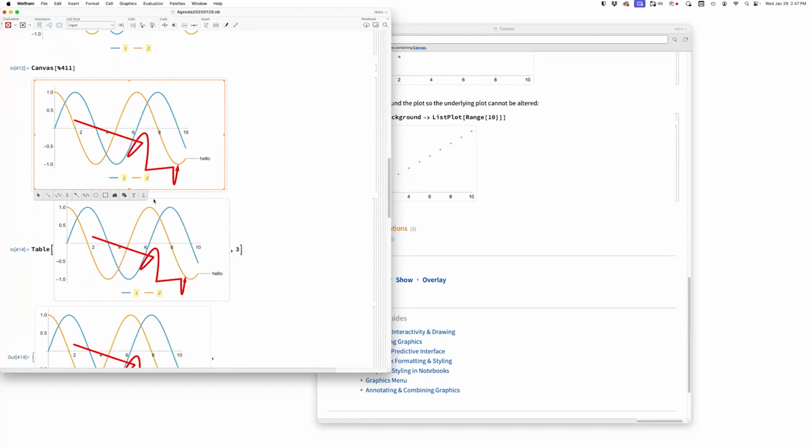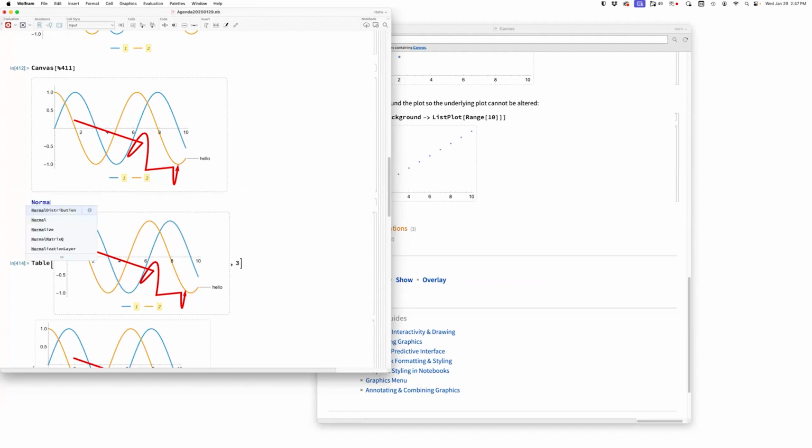I think we should look at how do you get this? How do you get input form? So I think Canvas would do a better job of at least flipping the canvas mode on and off. You can do that if the thing that you started with was a graphic, but in this case, that's not what you started with. I see. Right. So looks like normal does the canvasify things. So if you put a slash, yeah. Well, normal %412. Sure.